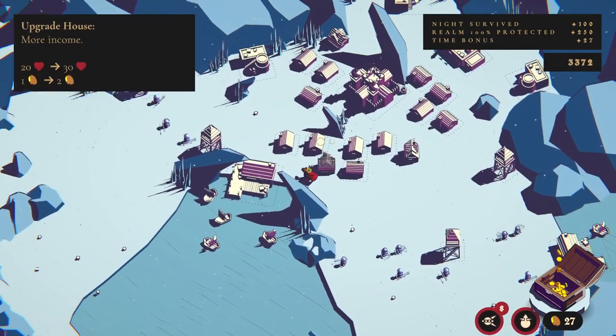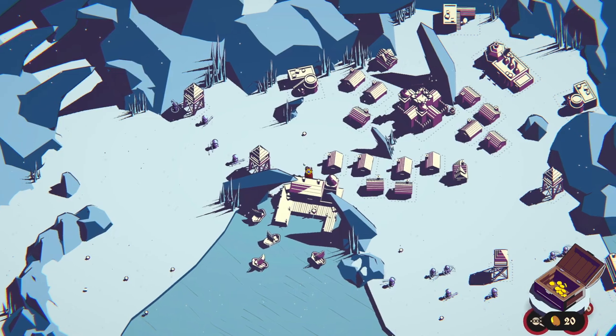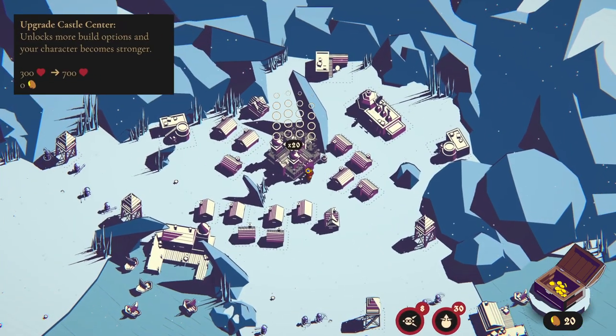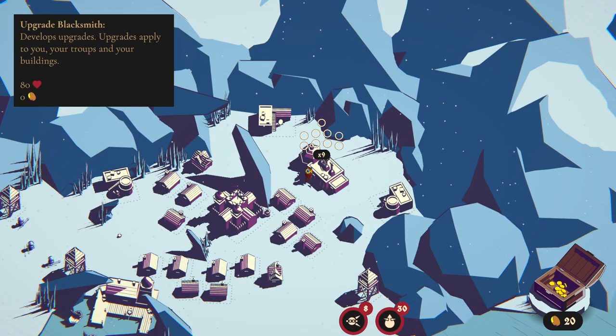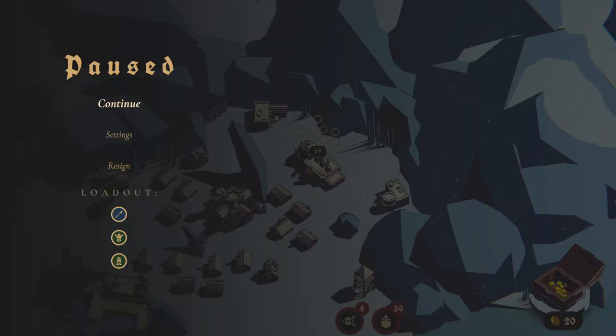Okay, we got 27 coins. All right, let's go ahead and upgrade this guy, this harbor. Beautiful. Should give me a lot of money. That should be pretty solid. 9 coins to do another research. I think my research is completed, I want to say.